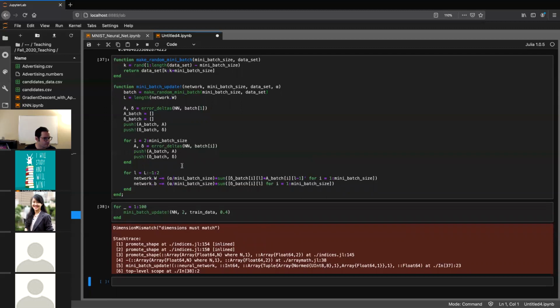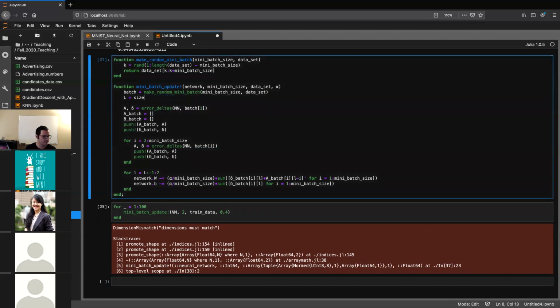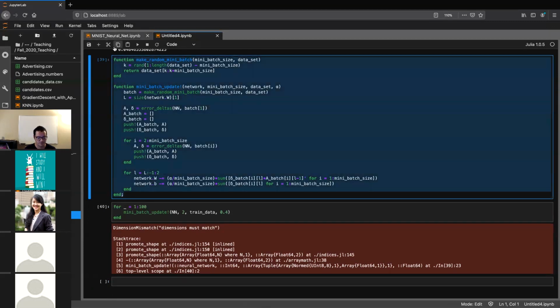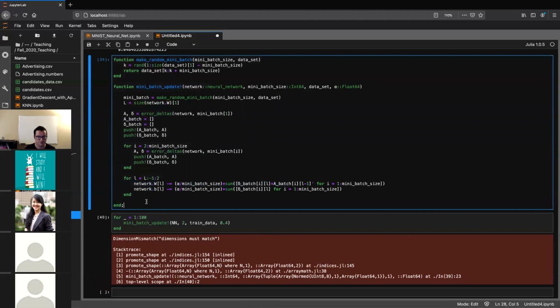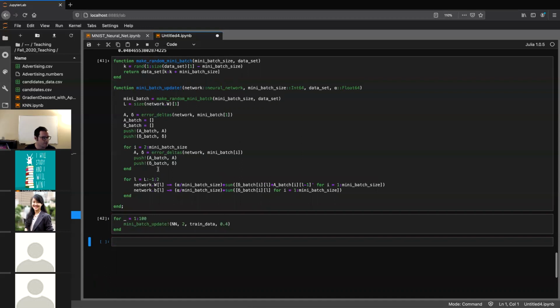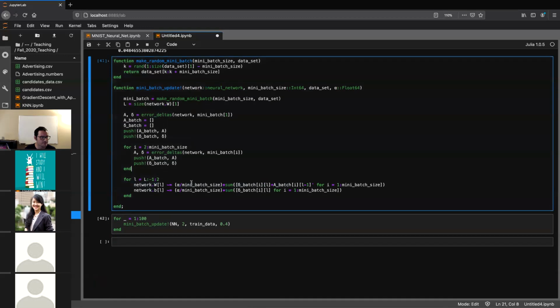Somewhere there's a size L. I doubt this is going to make a difference. Let me just see size of network.W. Somewhere there's a small error. Hold on, let me see. Yeah, there was just a small error somewhere. Not sure where it was.